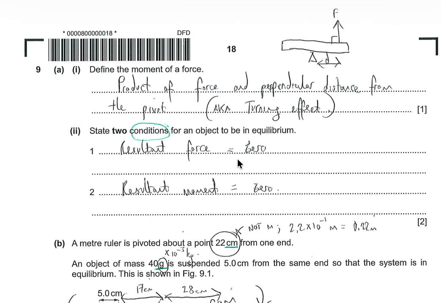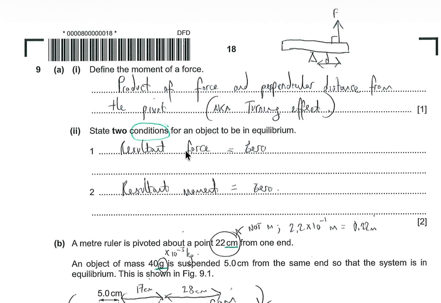Similar to that one, an often badly answered question is the conditions required for equilibrium. A lot of students again have the idea of what this means. It means that perhaps we're not moving, or we're not rotating, or we're not accelerating. And all of those are correct. And a lot of students will include that in their answer here. We don't need that in our answer here. What we're looking at here are how we achieve that not moving, that not accelerating state.